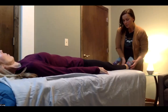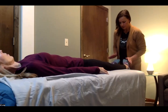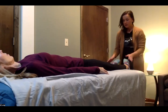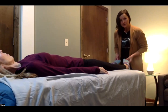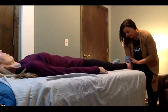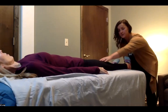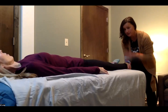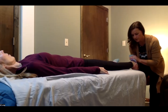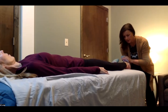Then we want to internally rotate the ankles a bit. Internally rotate the ankles. Same thing here, so her ankles are turned in. I'm going to do it again as I gently, with 2 fingers, press on her foot to keep her foot turned in, and we're still focused on the femur here. So femur alignment, traction in the lower spine. Swinging out, and then swinging in, and then lifting up.